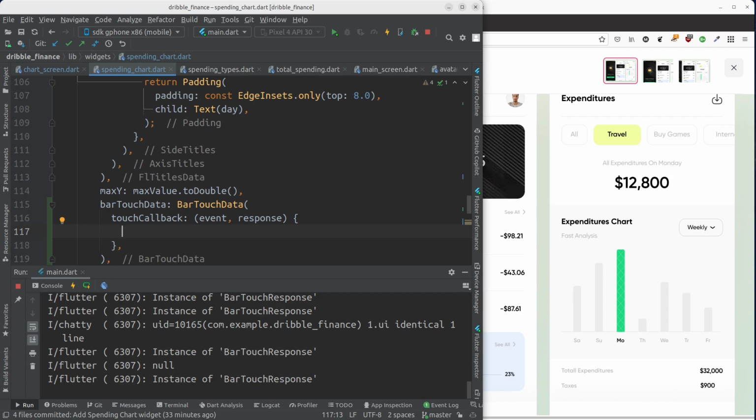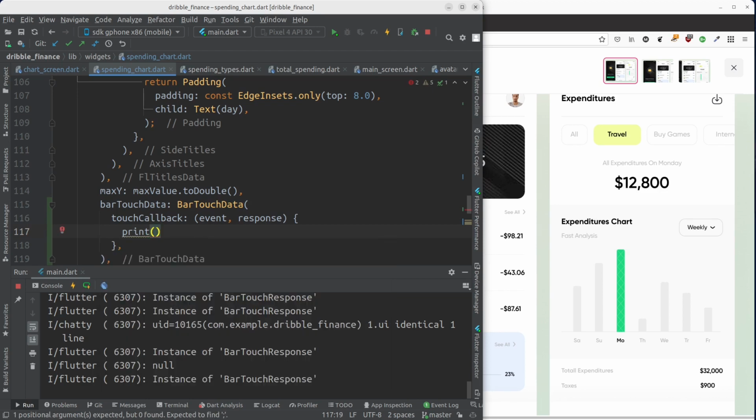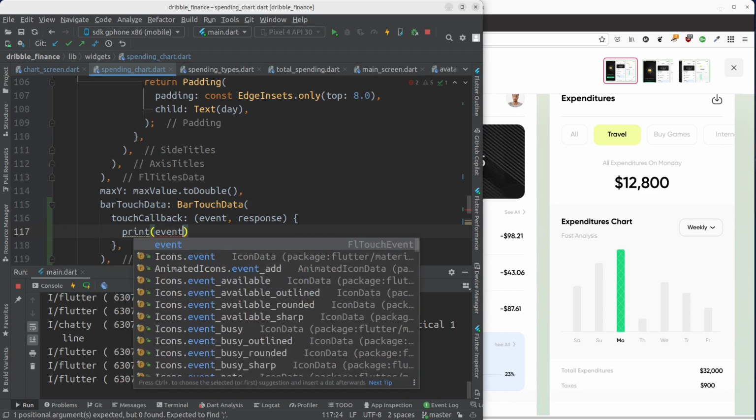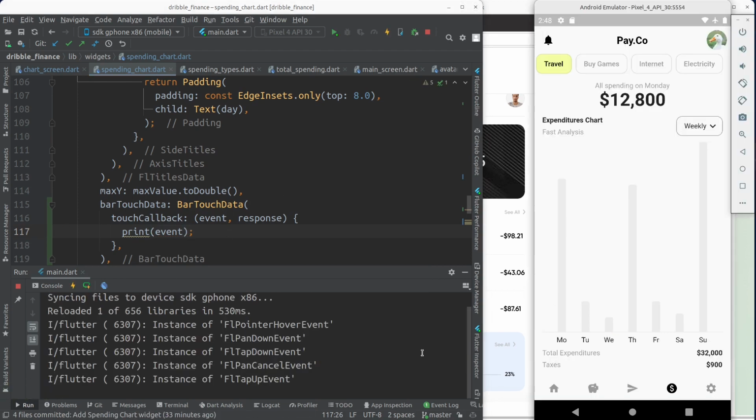So for now, let's add print statement here and see event. Let's save it. And when I click, you can see number of prints. Now we need to filter those event and response.